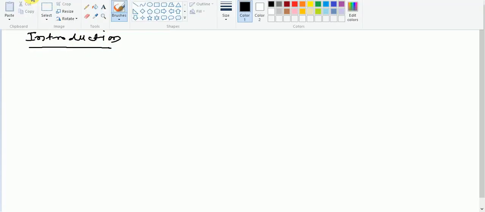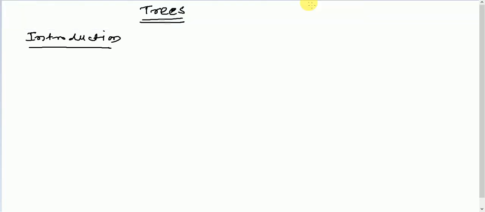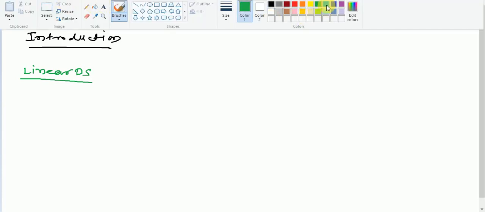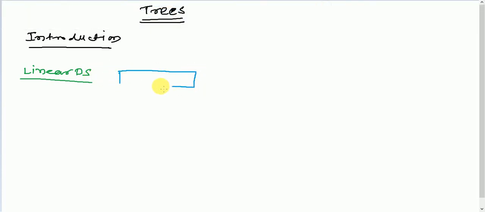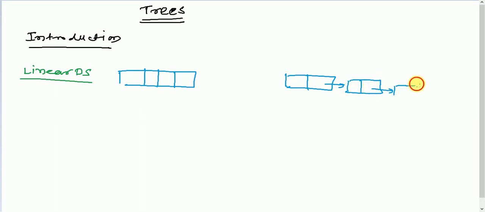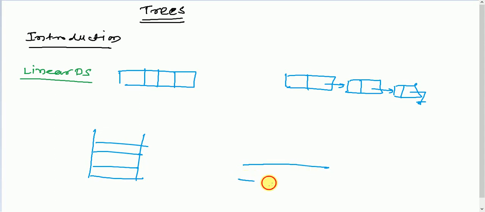As we have seen, we basically studied linear data structures, right? In a linear data structure, we have studied array, linked list, and so many things, where a linear access is given, like in an array. Then you studied a linked list, then a stack, and then a queue.